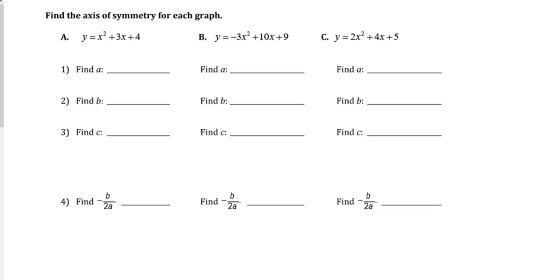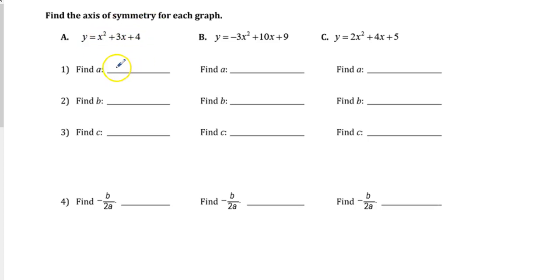All right, well, what if we don't have a graph? How could we do that? Really, what this should say is for each function. I mean, we know we can represent a function several ways: table, equation, graph. But we don't see the graph here. We just simply have the equation.